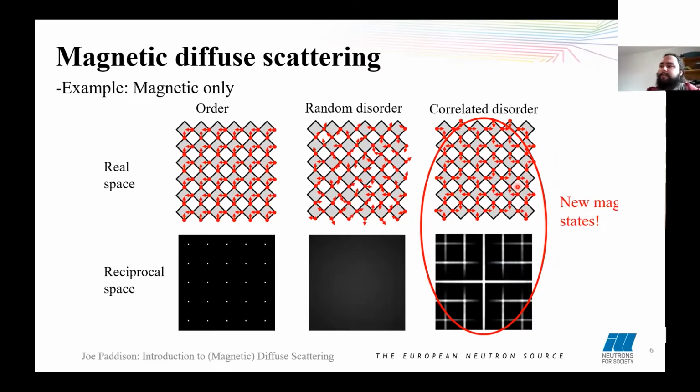So why do we care about these systems? Well, because there's a bunch of new magnetic states, very interesting states that we can study. One of the most studied ones is the geometrically frustrated systems, in which the spins cannot satisfy all interactions. So you might have, for example, an antiferromagnetic exchange interaction, and two spins might be antiferromagnetic, but with respect to the third spin, that interaction might be ferromagnetic due to the geometry and so on. Many of my examples are on frustrated systems, so I'm happy to talk more about them at the end.